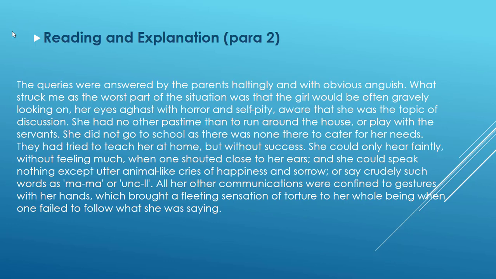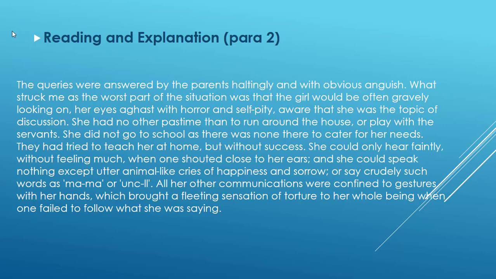She could only hear faintly without feeling much when one shouted close to her ears, and she could speak nothing except utter animal-like cries of happiness and sorrow, or say crudely such words as ma, ma, or uncle. All her other communications were confined to gestures with her hands, which brought a fleeting sensation of torture to her whole being when one failed to follow what she was saying.